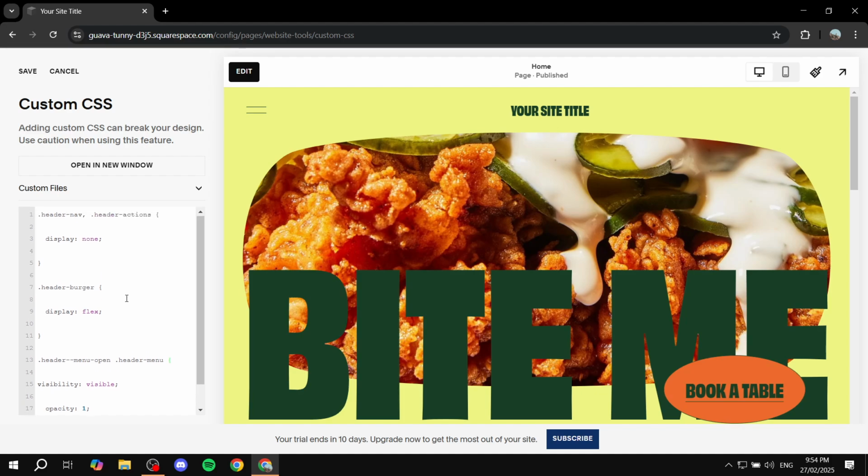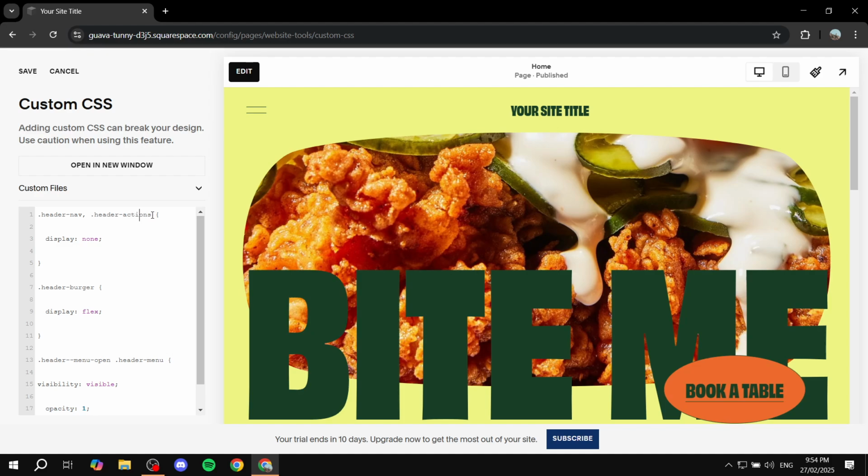And this is going to pretty much do a few things. First thing is going to be hiding the actual navigation itself. So you can see that the normal navigation is pretty much gone now, just like my voice. And once this is done, it's going to pretty much hide the buttons and also the actual navigation itself. So if you have any button, it's going to be within the header actions.